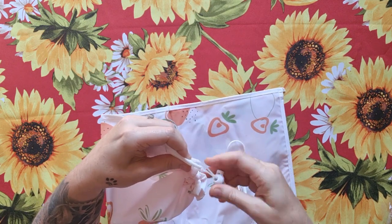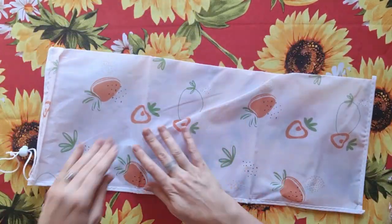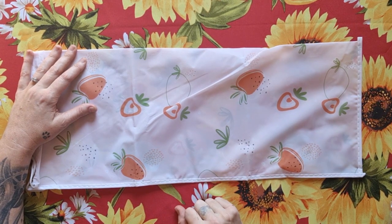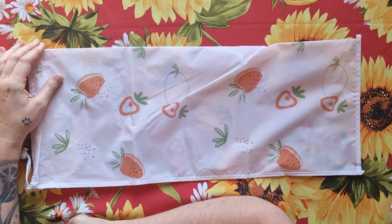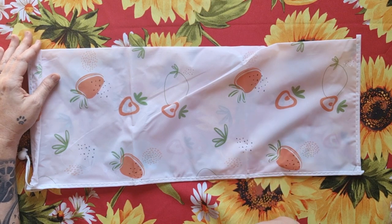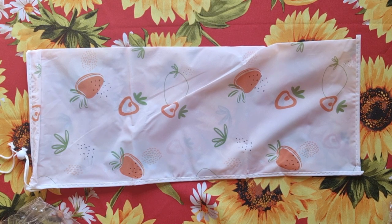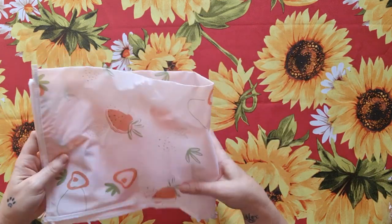Once the drawstring is through, you click it in because then it's tight. When you open it, you release and pull it out again. This is Oxford material — durable and very nice quality. Thank you, Fan Sales! It's great to store your stitches in. It's not expensive at all. There are three choices: a blue flower one, this pink strawberry one, and a bunny one. They call this one 'Sweetheart Strawberry' — very nice product.